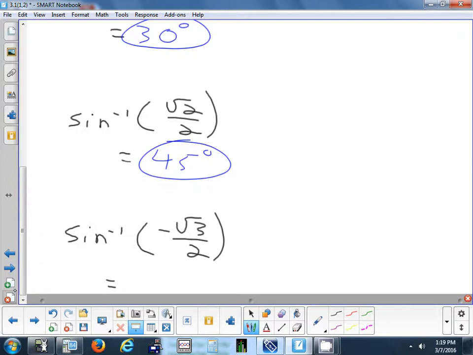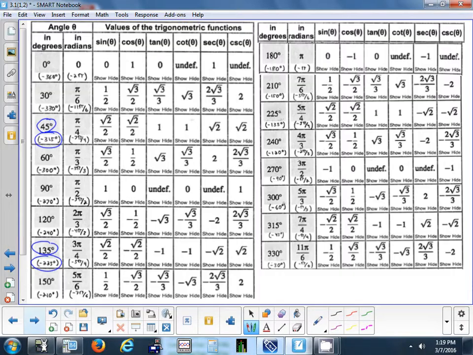All right, let's try one more for sine. Inverse sine of negative root 3 over 2. Make sure you look for the negative too, because there's going to be a positive root 3 over 2, but that's not what I want here. This time, let's just see if we can get the correct answer. We don't have to circle all 4.